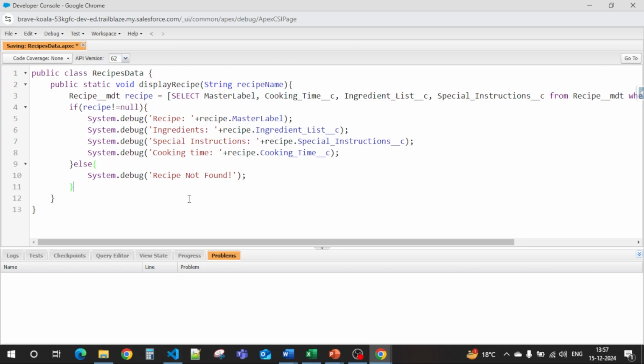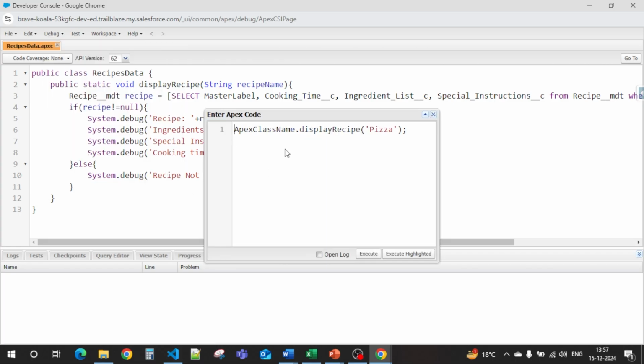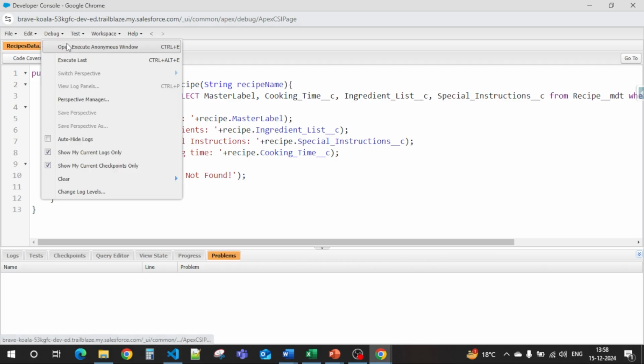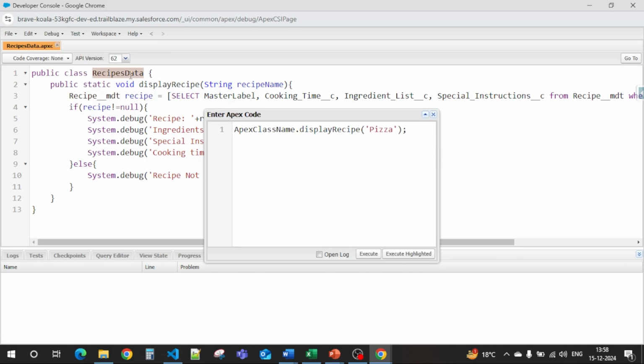So now let's try to save it. Okay, we are able to save it. Now what we need to do is, I'm first running it in the anonymous window to see if we are able to fetch the right data or not. In the anonymous window, we first give the name of the class and then the name of the static method.